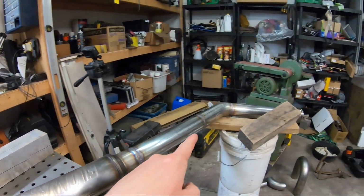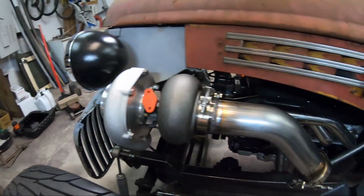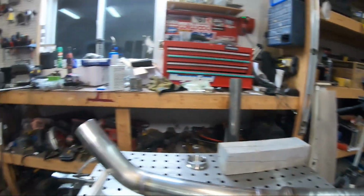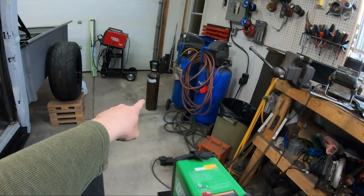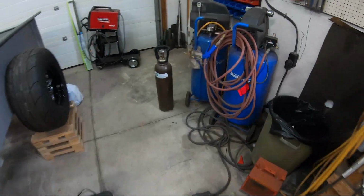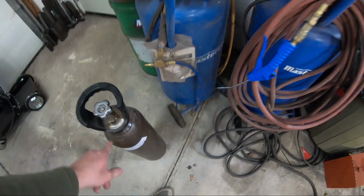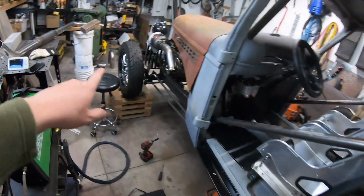Just welding this stretch and the two V-bands on this piece, I've gone through a bottle and a half of argon. This is just like a 2-foot bottle, a privately owned one. I've gone through a bottle and a half just doing this side. And at $85 Canadian per bottle, it can add up.